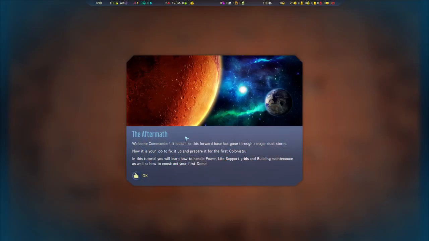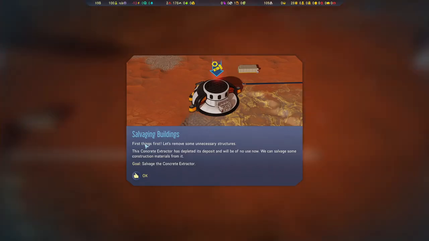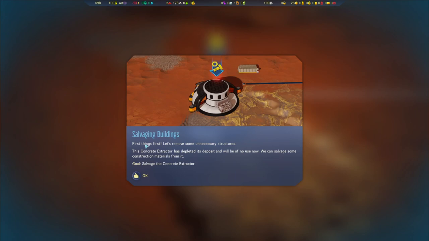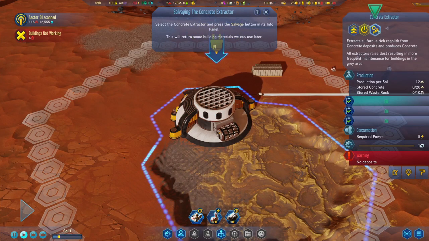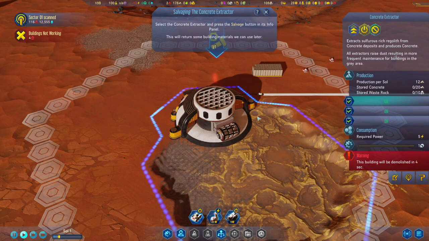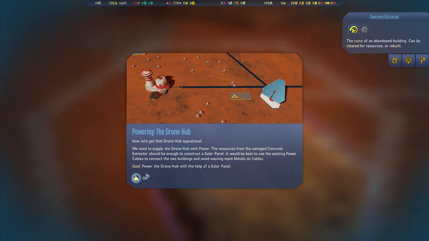Welcome, Commander. It looks like this forward base has gone through a major dust storm. First things first, let's remove some unnecessary structures. Let's get that drone hub operational.